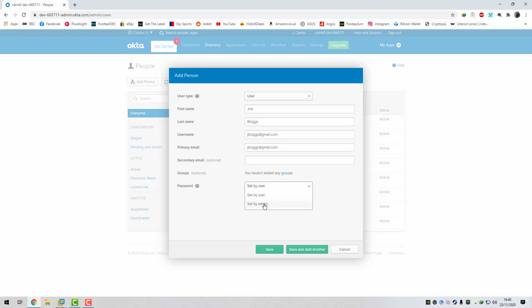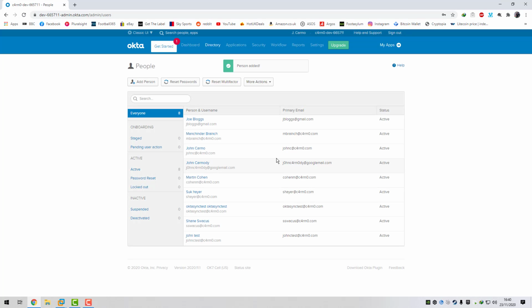And then I'm going to set the password myself as the admin, so I'm going to enter the password. We don't want the user to change password at the first logon, so I'm going to click on save. And that's the account created on my IDP. So you can see we've got an account, jblogs@gmail.com. That's a local account that just exists at Okta.